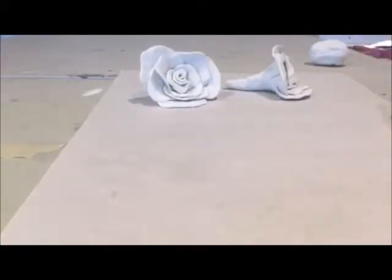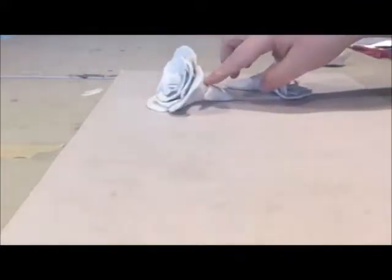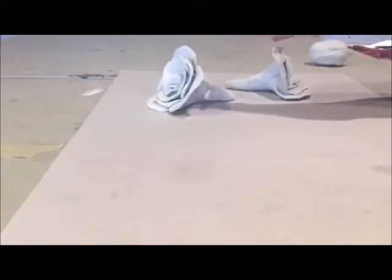Now how we're going to start this off is we're going to start with an armature. Anytime we do a sculpture, we always want to start with an armature because it gives the piece more stability and it helps save clay. Another reason why we like to use it is because if you put this clay through all of here, it would be way too thick and it would not bake inside. It would only bake on the outside. And what would happen is it eventually would crack.